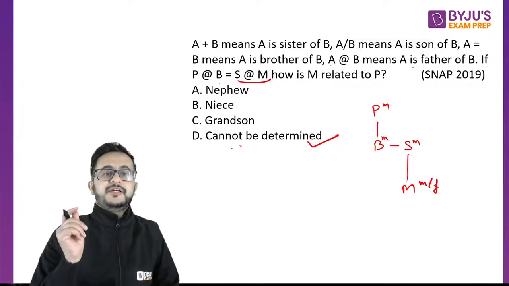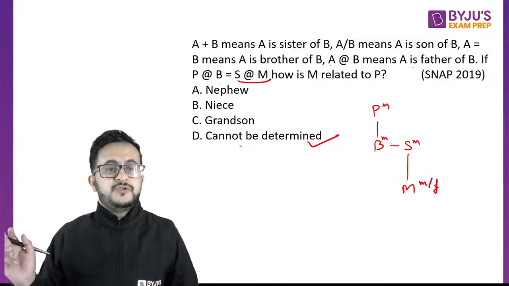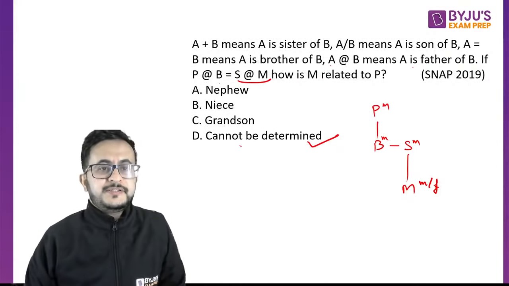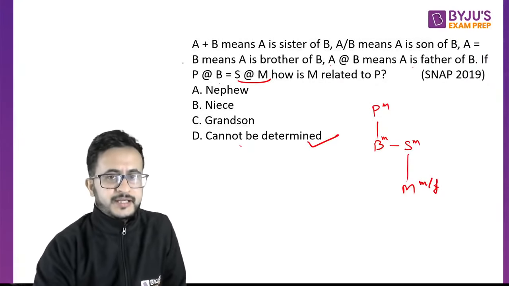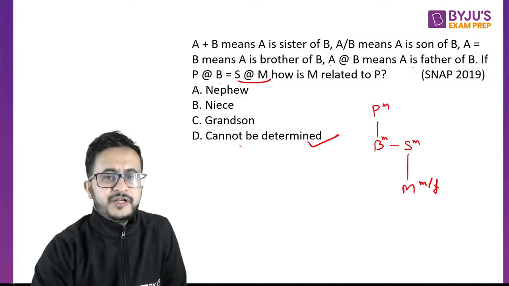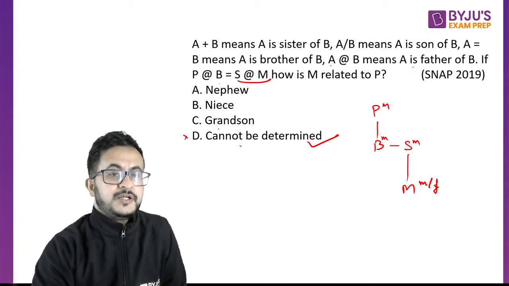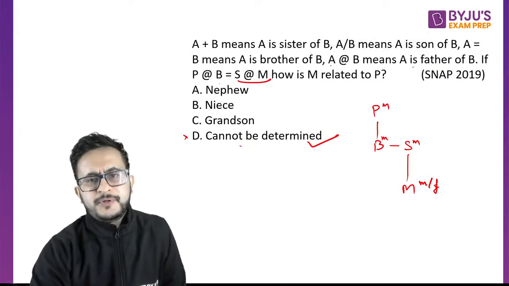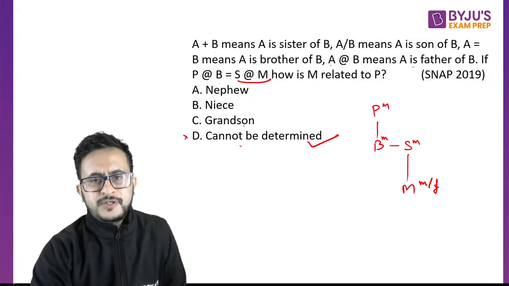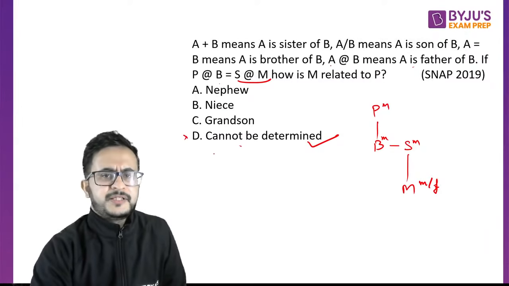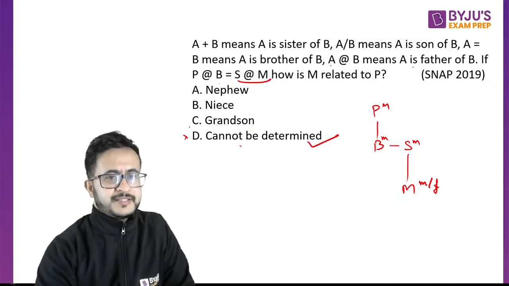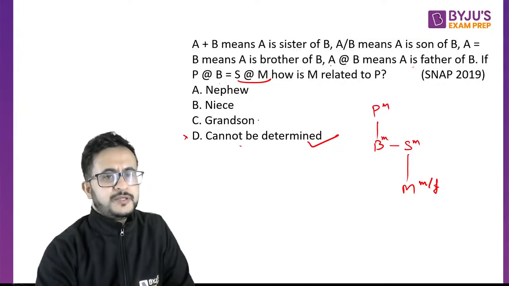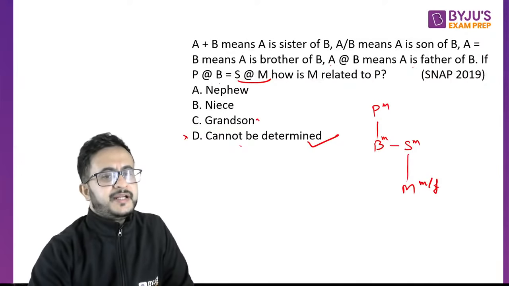So be careful in blood relations. Okay? Unless you know the gender, do not go by general thing. Now I'll tell you one thing कि कभी ऐसा हो सकता है, it is a possibility, they will not give cannot be determined as the option. In that case, जैसे उनने यहाँ पे कुछ दे दिया, let us say they gave brother, okay, or some other option, you know that this is a possible answer. ठीक है, grandson is a possible answer, it could be possibly true, right? So in that case, pick that as the answer.